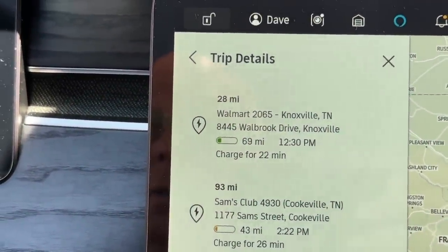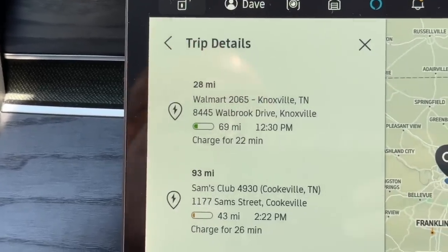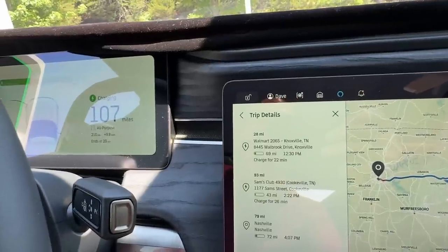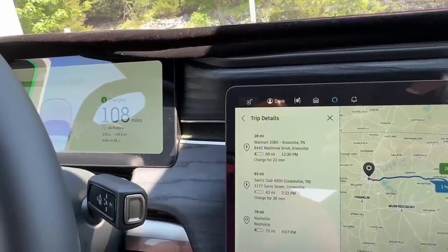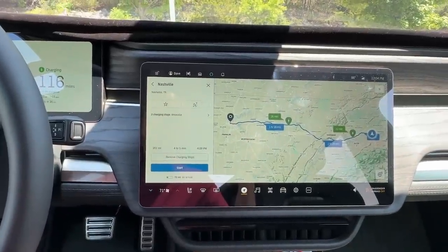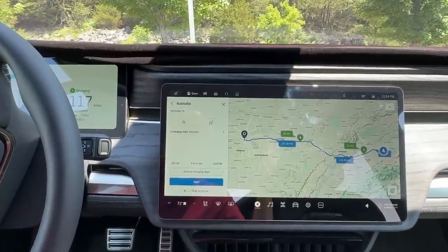We'll add miles until we have an arrival percentage of, say, since this is my first road trip, I'm going to maybe see if I can get 15 or 20%. Or 50 miles or something like that on arrival. Anyway, so I'm going to take it a little easy. We're just going to charge up here. We'll get a good hit of steam, a little bit of power here and there.